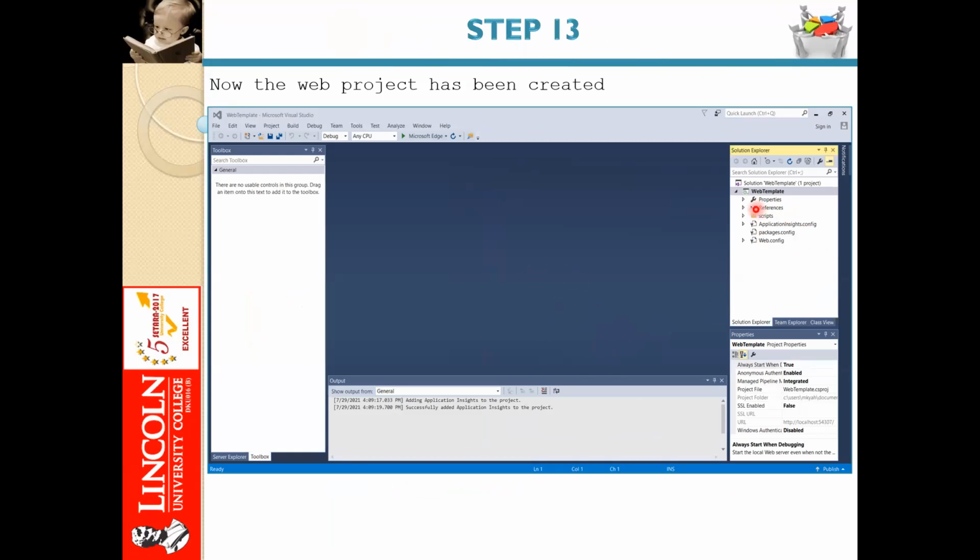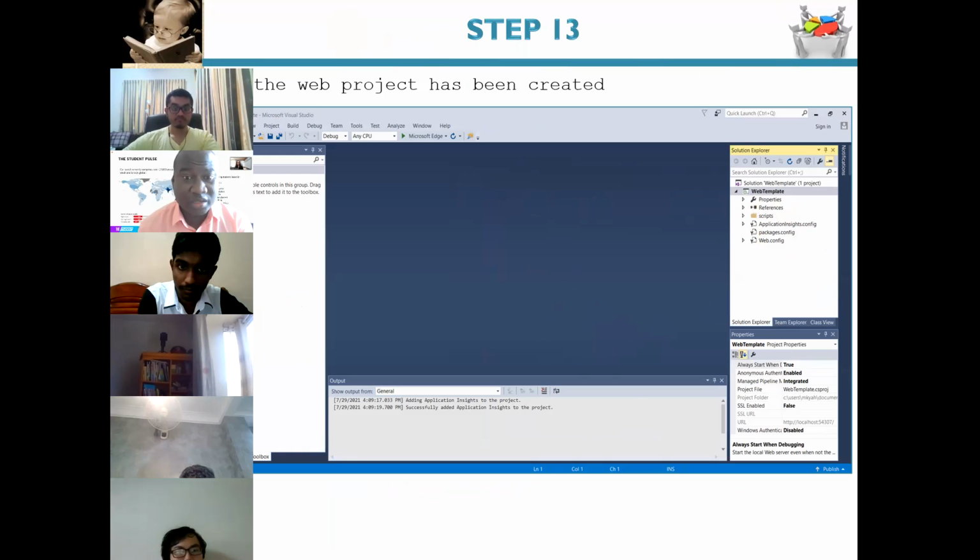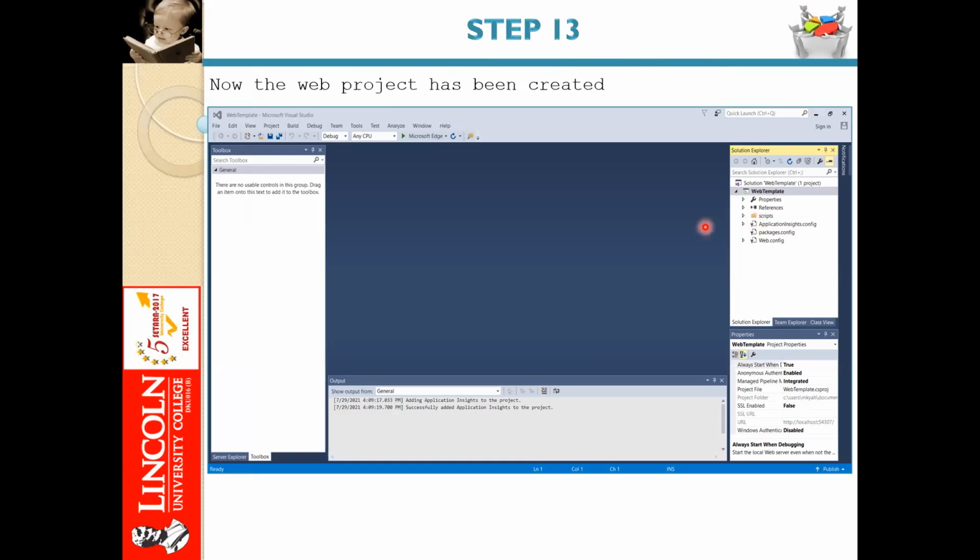Initially, it's the same process that we normally use. But the difference this time, when we get to this stage, what do we normally do? We add a web page, right? But this time around, we are not going to add a web page. We are going to add the downloaded files. To do that, it's very simple. I'm going to show you.